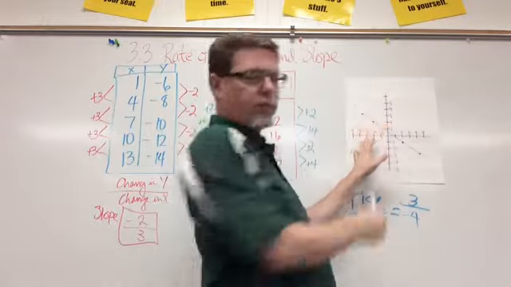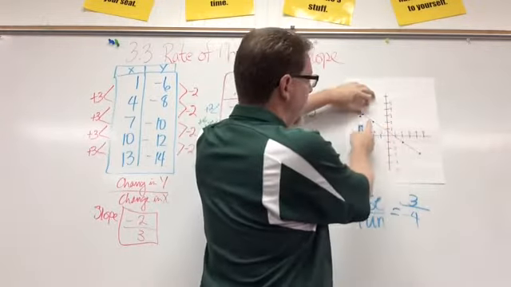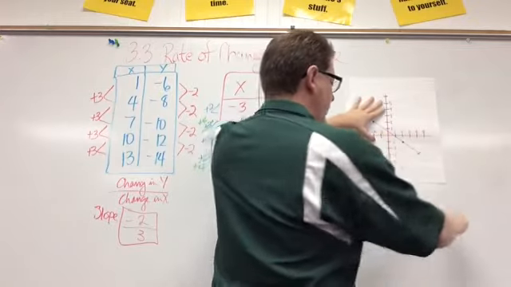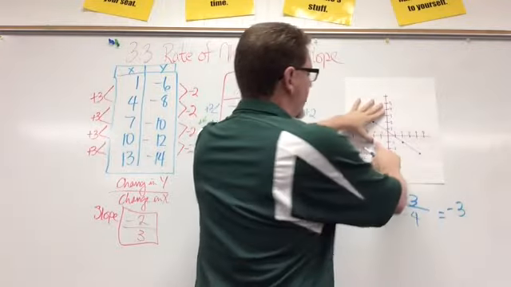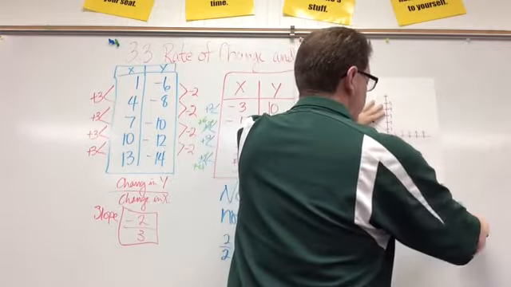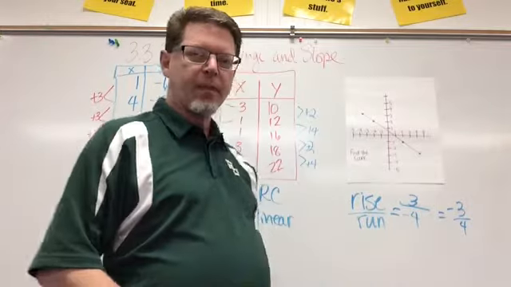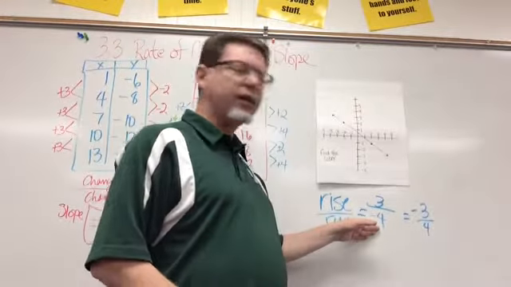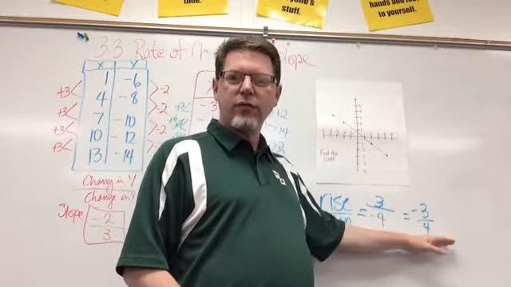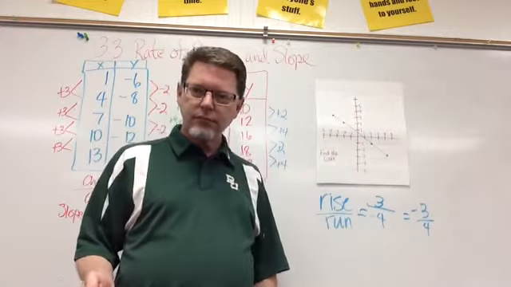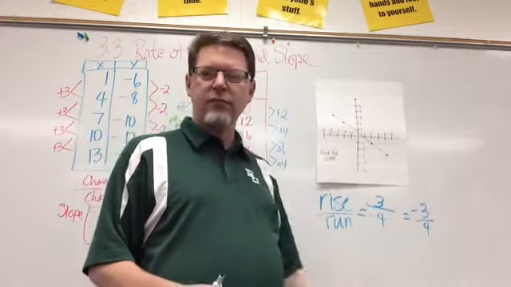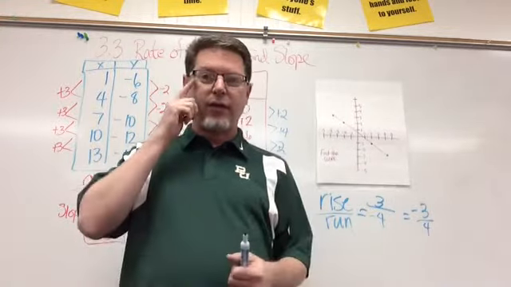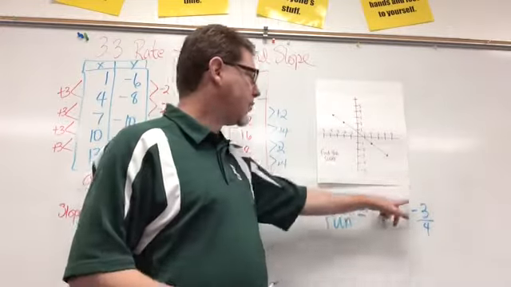All right? Now let's say that I got a little crazy and I wanted to start at the top point, okay? So if I'm starting at the top point to get down to this lower point, I have to go down 3. And when I go down 3, that is a negative 3. And then I go to the right 4, which is positive 4. So my slope could be, I think you can see this, but I'll make sure, 3 over negative 4 or negative 3 over 4. Both of those are exactly the same. It does not matter which one of those is negative as long as they're not both negative. Because if they're both negative, then it's actually positive, because negative divided by negative is positive. But it doesn't matter which one is negative.